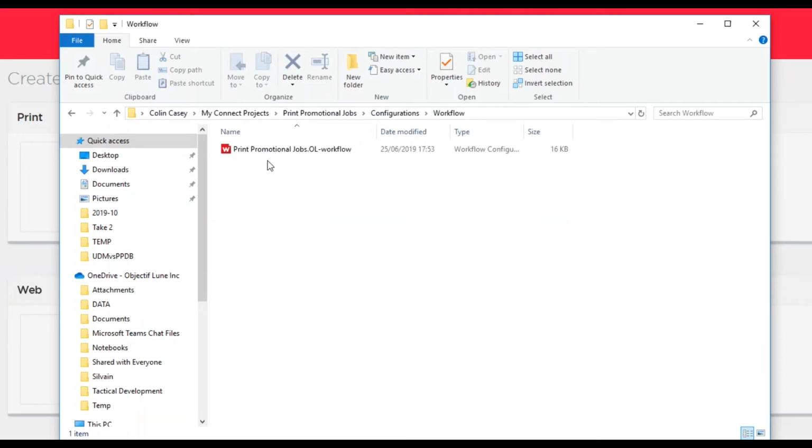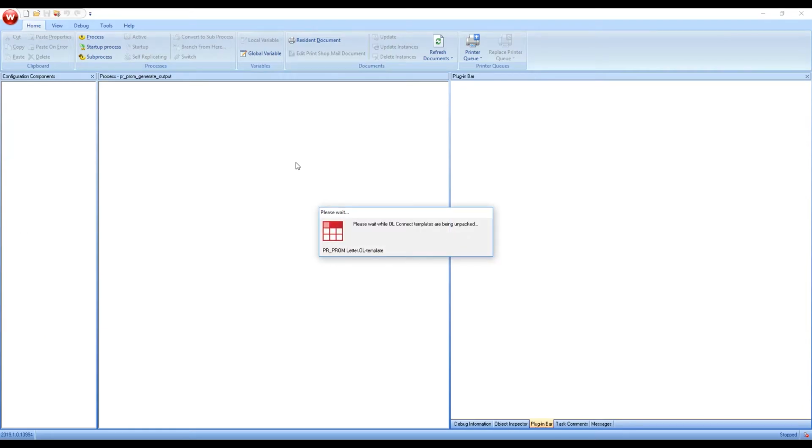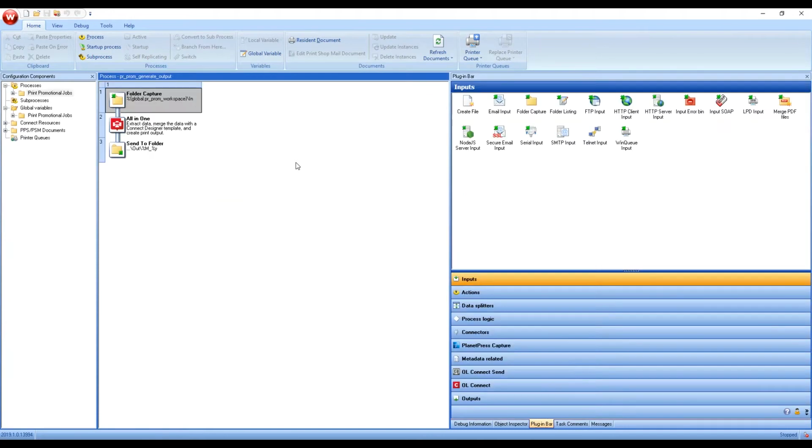All I need in the workflow folder is to double click on the workflow file that's there, and that will then bring up the workflow with the configuration that was created by the Project Wizard. What you just saw flashing across the screen was the resources being published to the workflow. And what that essentially means is everything you need is all ready to go. If I look at this process, it's very, very simple. It basically is made up of 3 steps.